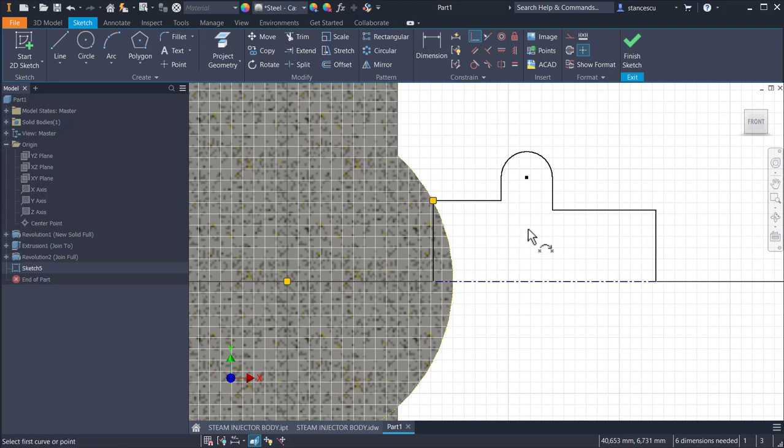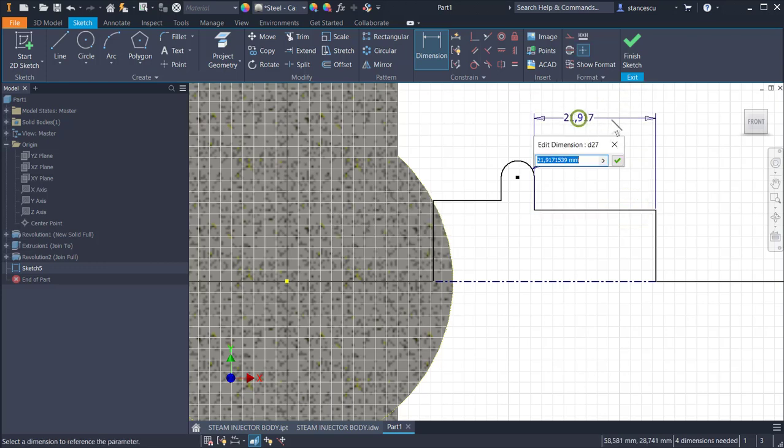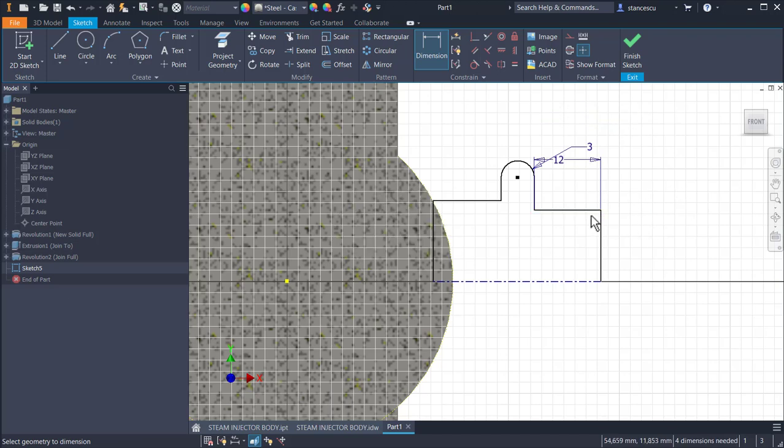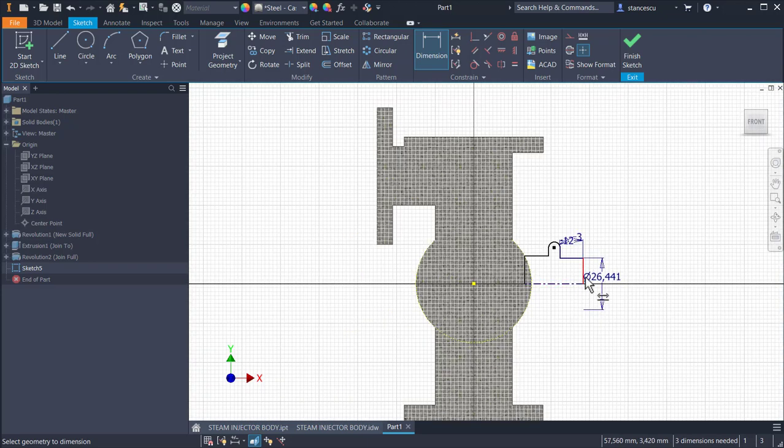And now radius 3 is here. Distance of 12. Diameter of 26.441. The total distance of 97 is this.